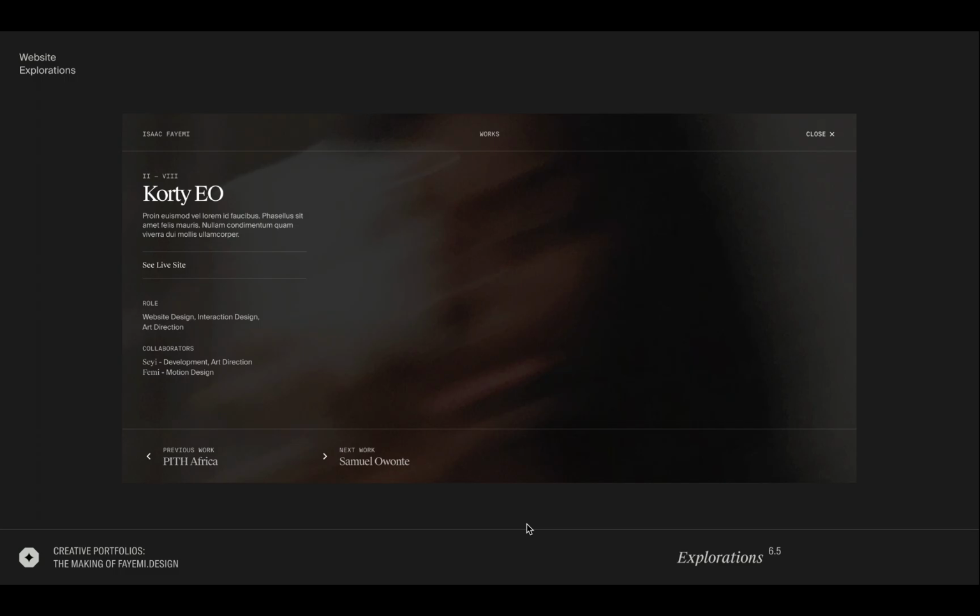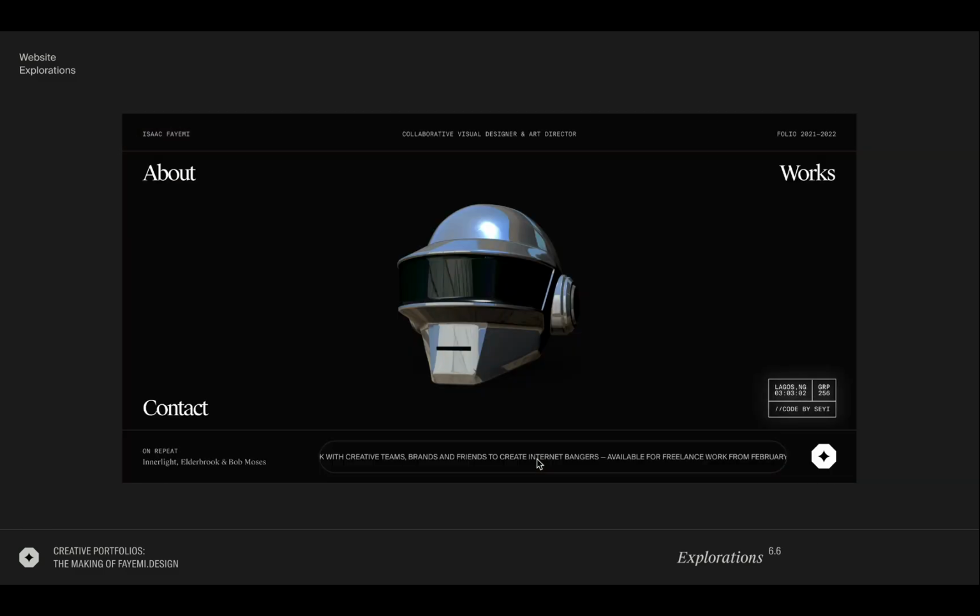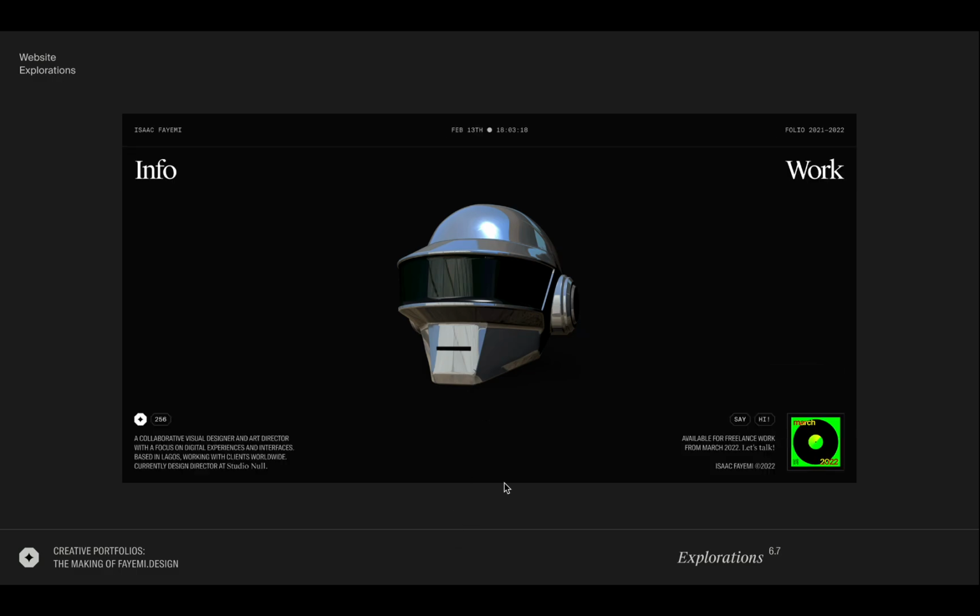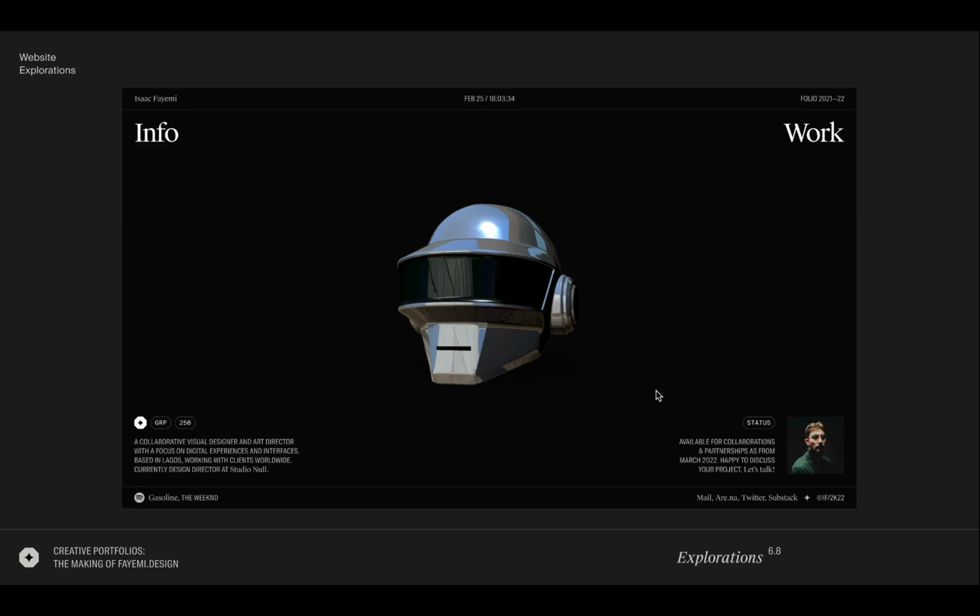This was an initial exploration on how to present work, which I decided against. Other explorations, I was thinking of having a contact thing, and then when you click it, you get a modal with really interesting stuff. But that didn't work as well, so I binned it. And this looks more like the website that's live today. Yeah, until we arrived here.